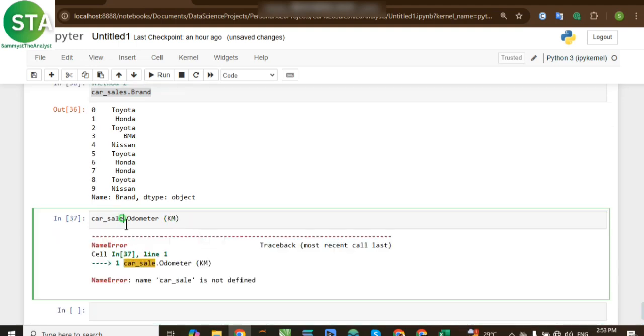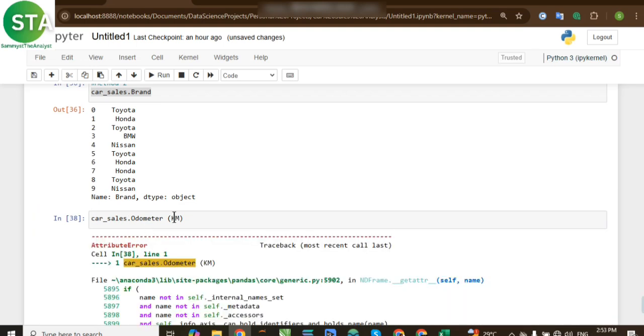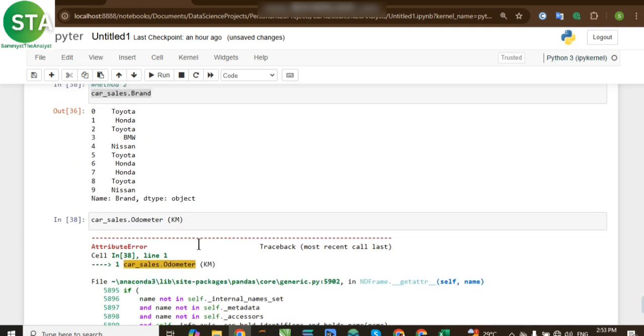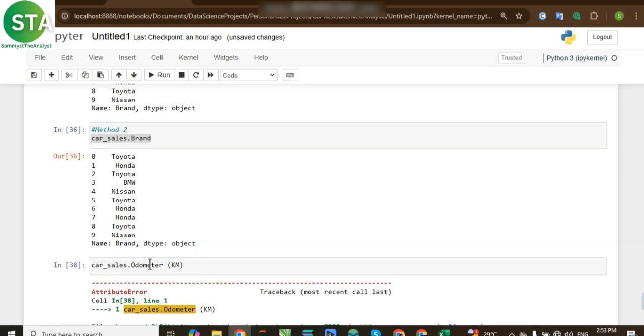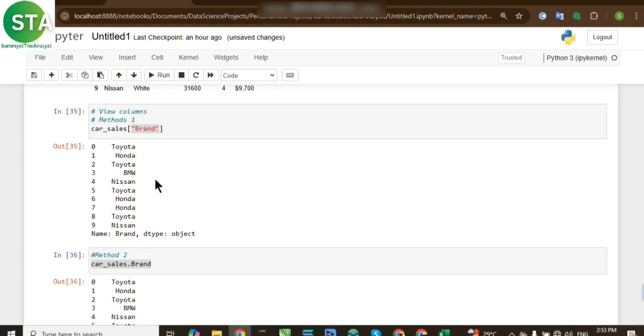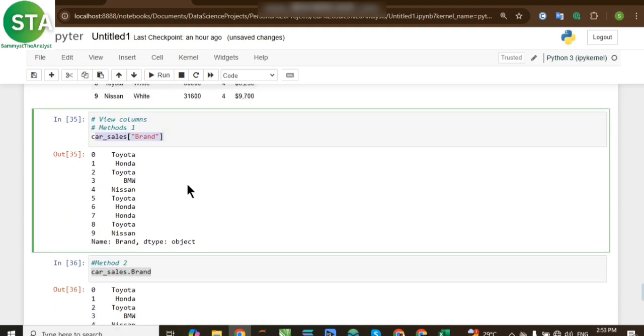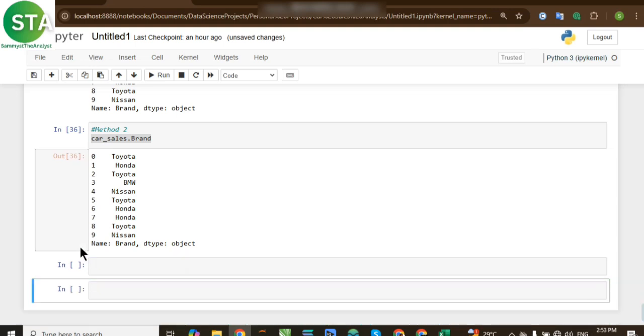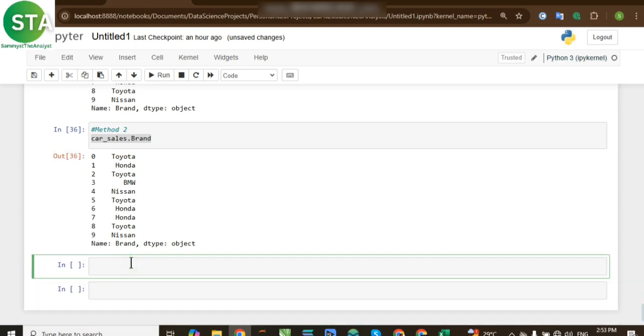Can you see it says car sales, shift and enter. Can you see the attribute error? It says it has no attribute odometer. So that is the error you are going to find. So anytime you are working with a column name that has a space, it is good to use method 1. So strike this out.